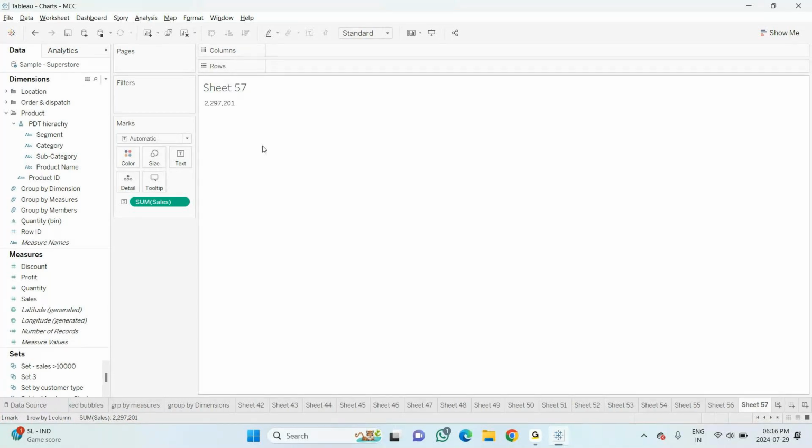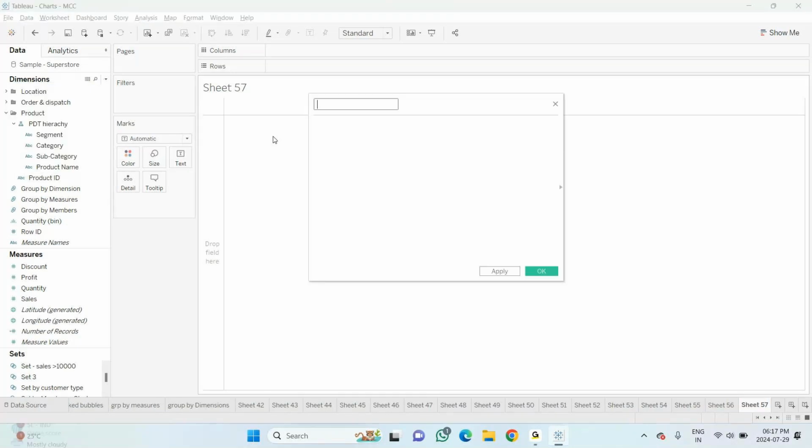The sales only. If I want it with the formula, what you have to do is you have this option. You can click on this. You will be having create calculation field. So I can give the name and then I can create it. So what I will do, I will remove the sum of sales. Then I'm going for this, click on this, create a calculation field. I will say here as the field name, total sales, and here I'm taking equals to sum.